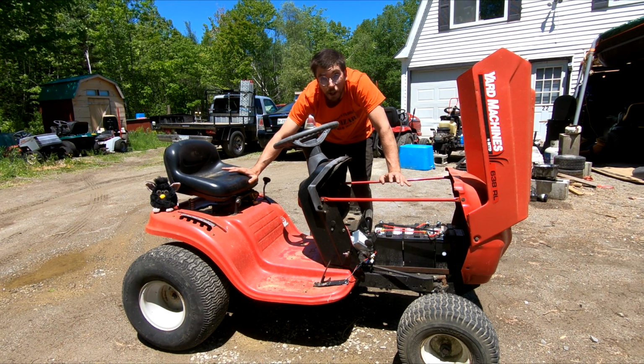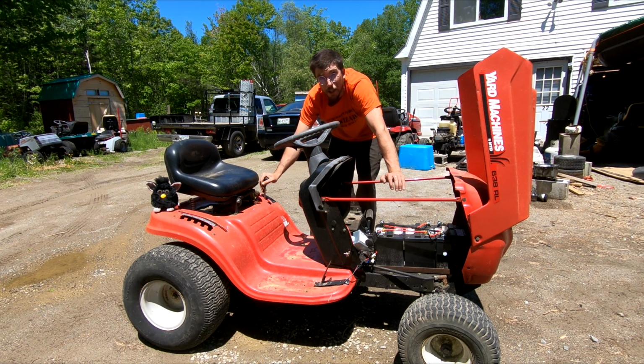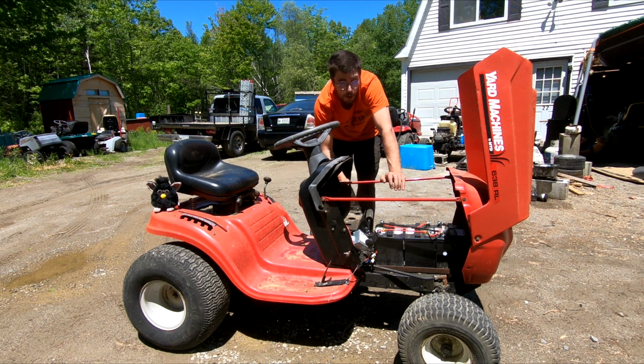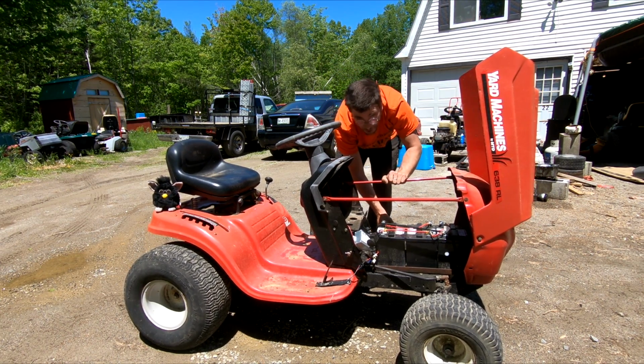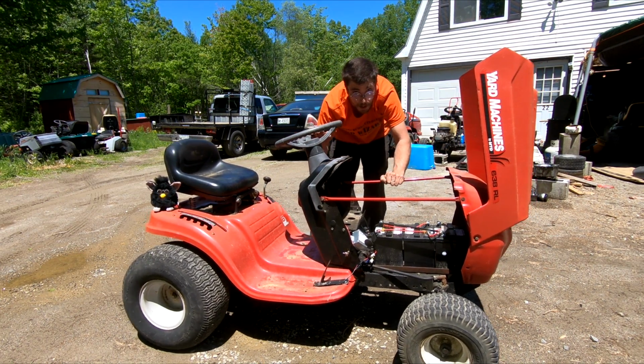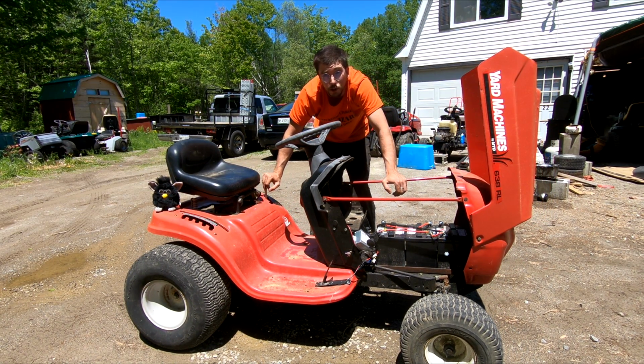And we're going to take it for a test drive. Now, if you're new to the build, the transmission does fully work. The brakes do fully work. The brakes actually do stop the tractor. It does still have neutral, and it uses the original transmission.